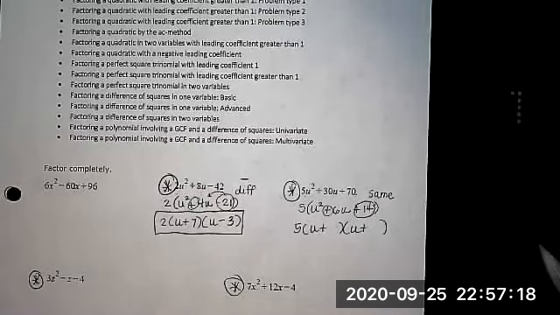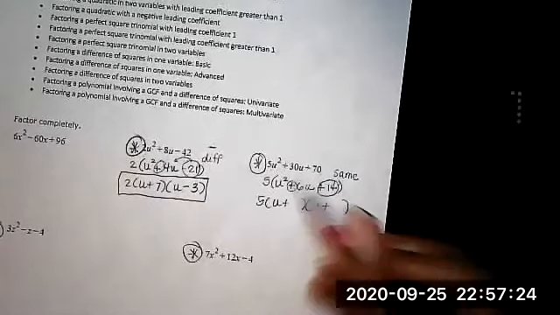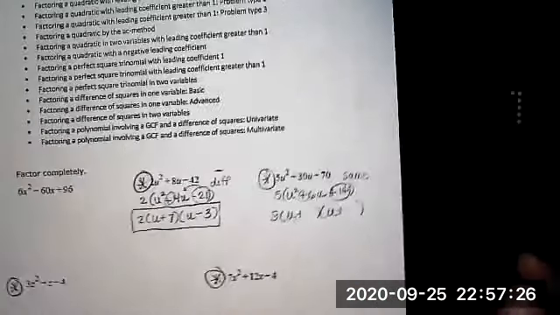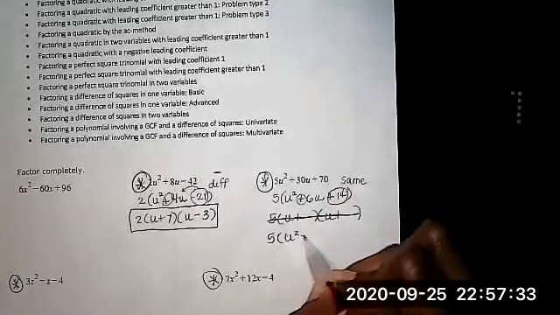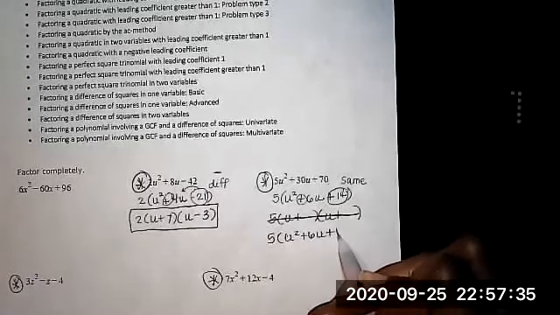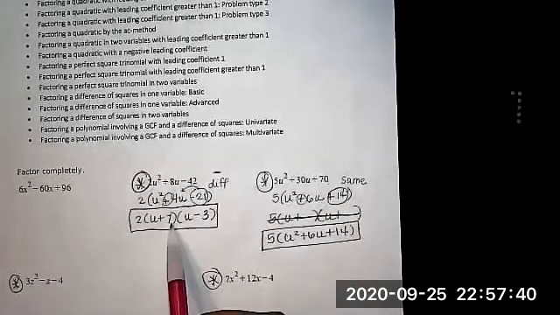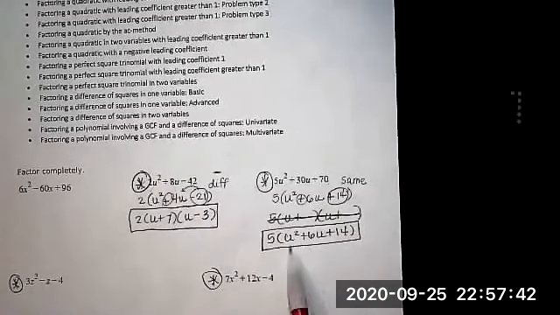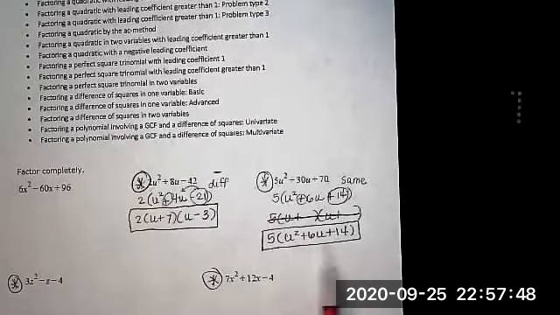So I'm glad they did this actually. It doesn't look like there are any multiples of 14 that add to give you 6. So since there are no multiples, you can't factor it. So your answer is just 5 came out, u squared plus 6u plus 14. That's all. Can't do anything with that. This one is not factorable. So you have to leave it like that.